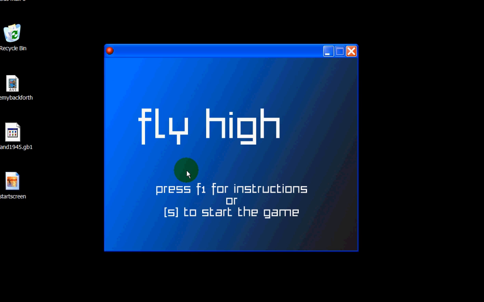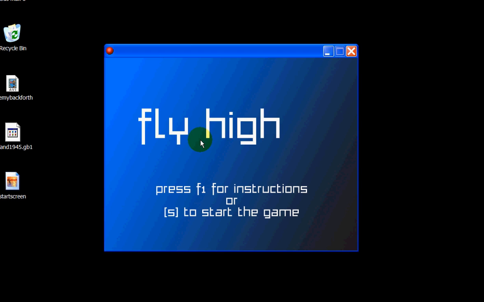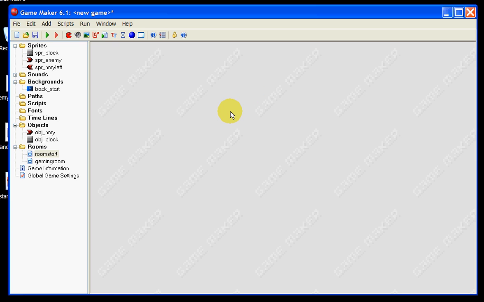I want you guys to think about how you can make yours a lot more animated and exciting. Have some music playing, maybe have your main character cruise across the screen. But this is the very basis for what we need to do. Now I press F1 and it will come up with instructions, but I haven't put any in at the moment. But here we go. That was some old ones that I've got in there, so that works. But what we need to do is press S to start the game. I press S on my keyboard and it doesn't do anything because I haven't set it yet.